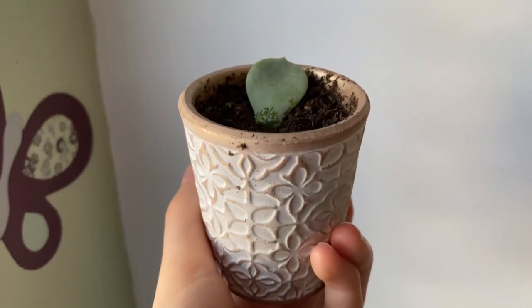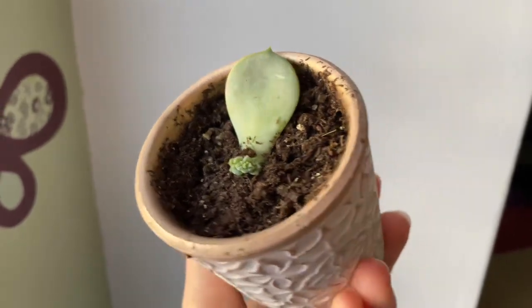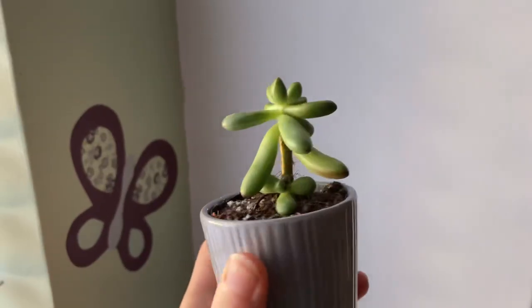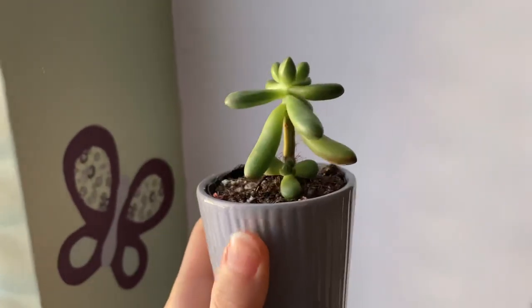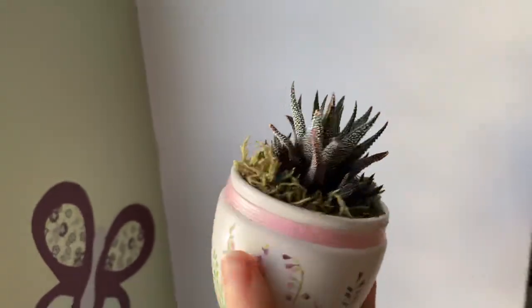Now I'm going to show off my succulents. So first we have this little dude. He's propagating and he came off of this really sad plant that I have. Next we have another succulent. It has a little pup right there. I'm gonna try to remove it, and it's doing pretty good. You might also remember this one. This one is also doing very good.